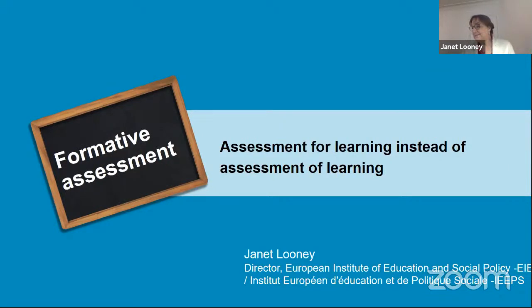Formative assessment is intended to help identify what learners do and do not understand, and to then decide on the next steps to help move learning forward. So it is for learning, while summative assessment may be a test or an examination or an assignment that's used to make a final decision. Depending on your philosophy, it could be used for a course mark, award of a certificate, and so on. So that's assessment of learning.